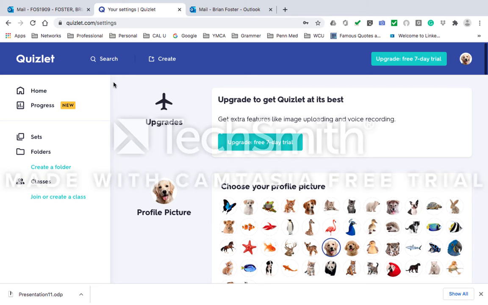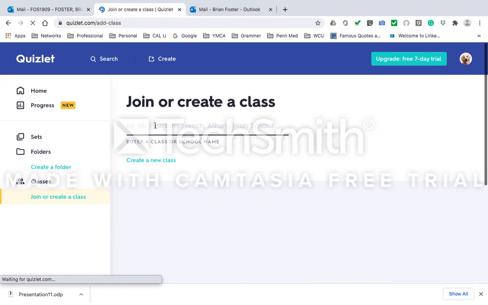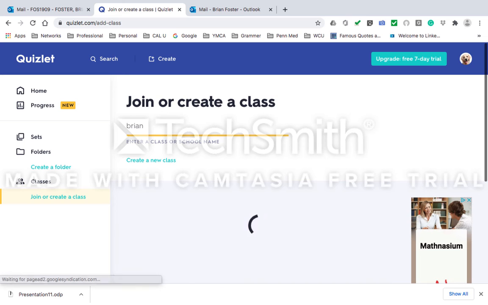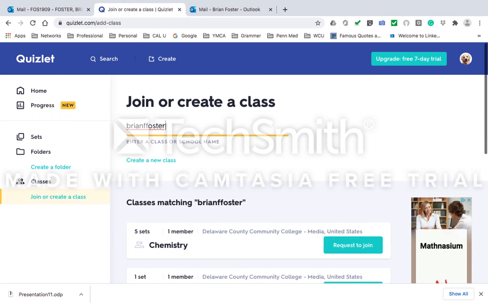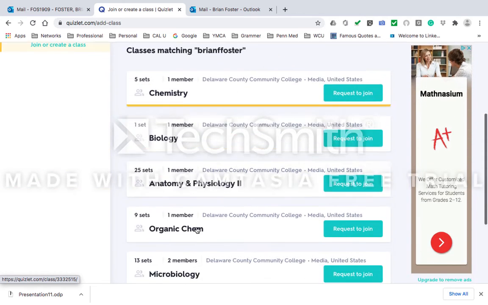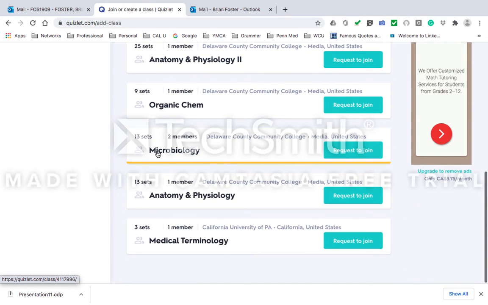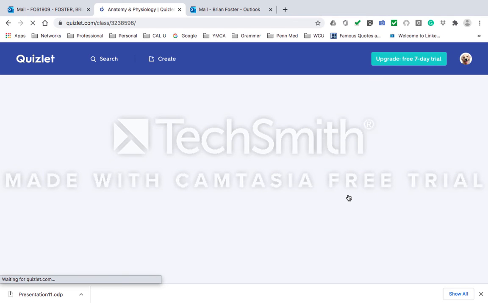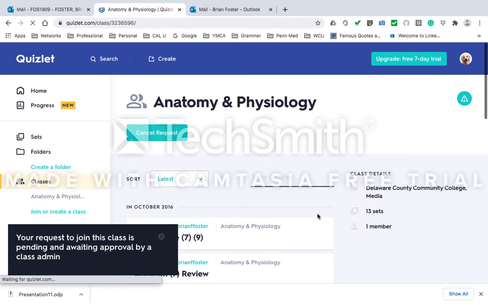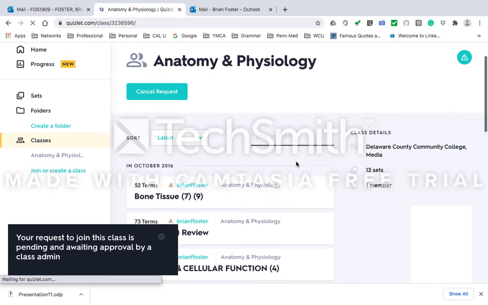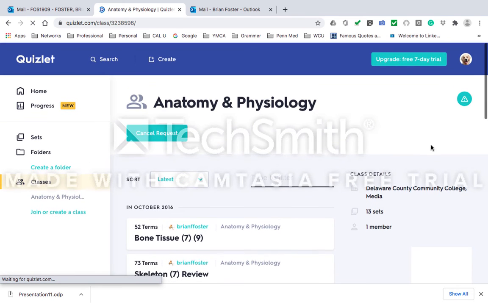Now, what will also have to happen here is I will have to approve it. What you'll need to do is you'll have to add the class. So in this scenario, I would present my name to my students. The username that I've been using for a lot of classes is Brian F. Foster. So in this example, you could go to Anatomy and Physiology, and you would see that the request has to be approved by the administrator, which would be your professor.